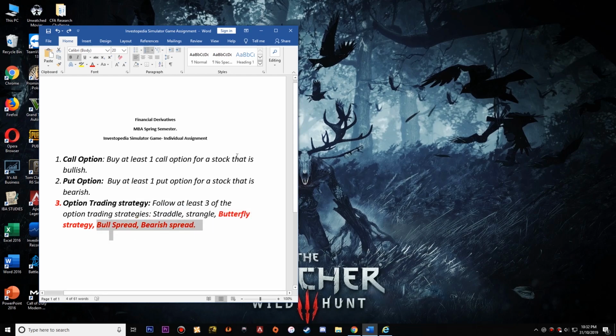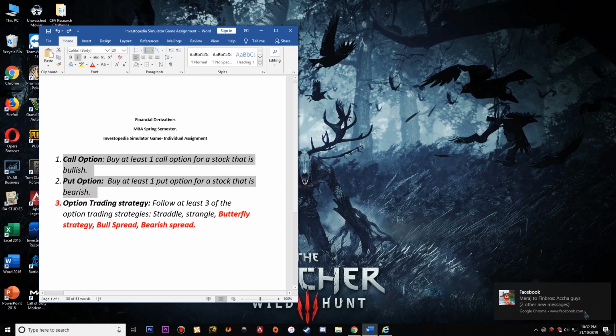But as we've talked about before, in Investopedia you can't be the writer of any options. I've talked to Sir as well, and he knows we can't do any of these 3. So the only things left for us to do are these 2, and we've already done them. That concludes the options trading part. So I think, yeah, that's it. We're good. Thank you for listening.